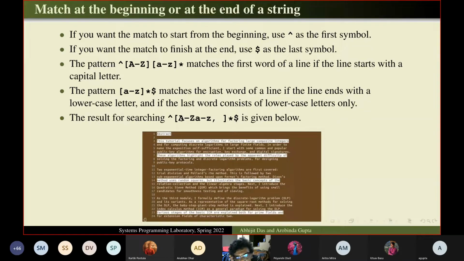And inside the line, what will you allow? Any uppercase letter, any lowercase letter, comma, or space. And these are the results. So this is a match occurring across the entire line.